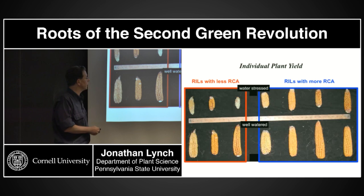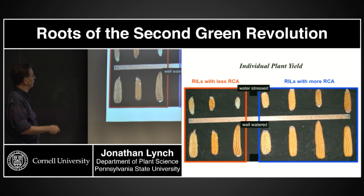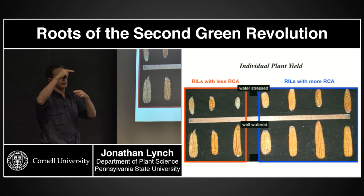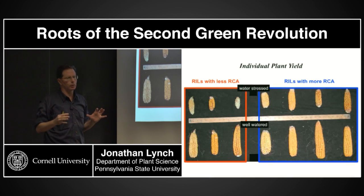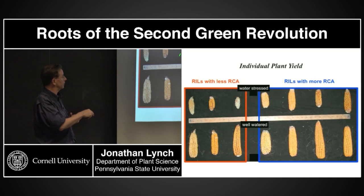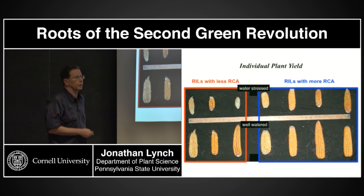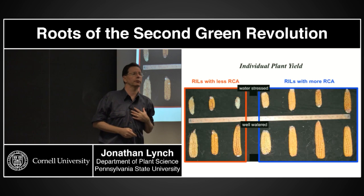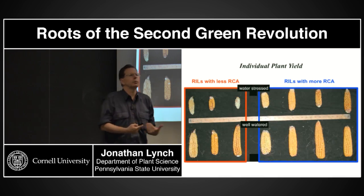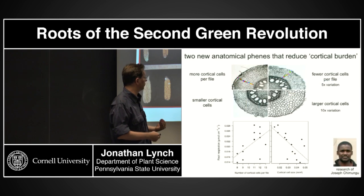So here's what the yield looked like, the water stressed on top, well watered on the bottom. So we cut off water entirely with the rainout shelter when these plants were about this high. There's a clay soil that holds water, but this was a pretty serious stress. You can see some of these low parenchyma lines really suffered. Look at this one here, it's pretty decent considering it didn't get any water for most of the season. So this is very promising to us in terms of the value of having these traits that give you cheaper roots, anatomical traits for cheaper roots.